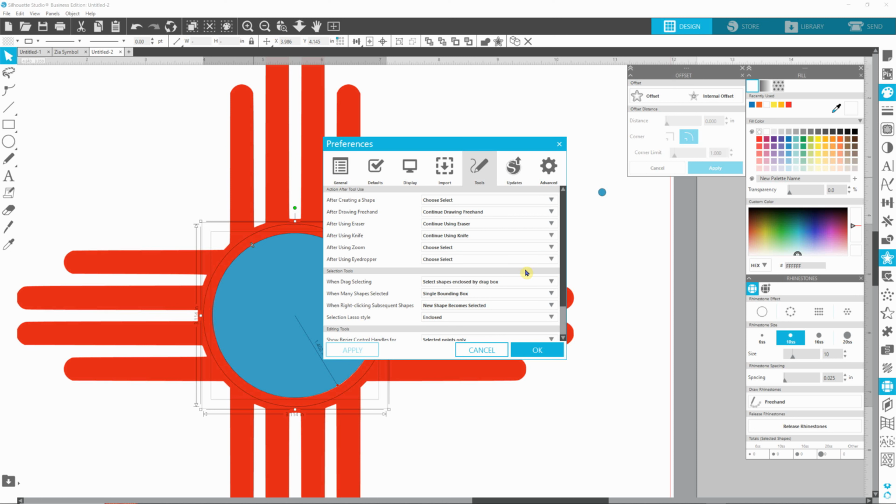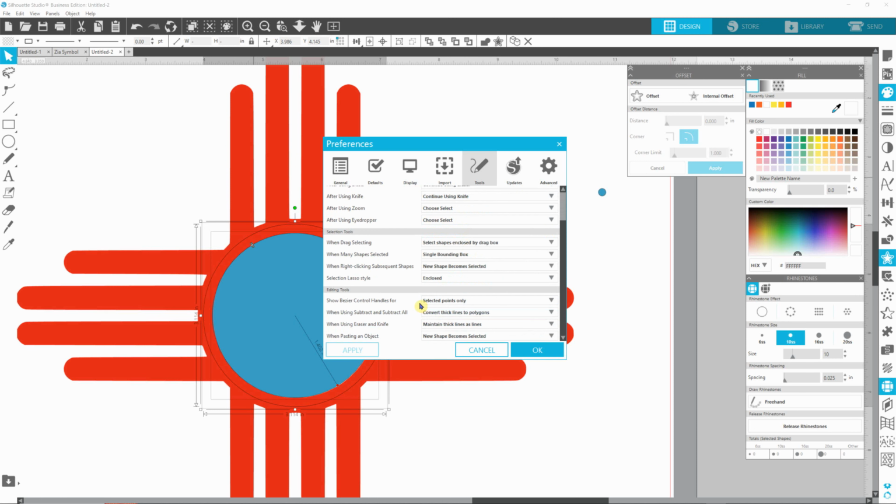The first one is, when drag selecting, you want to have select shapes enclosed by drag box. I believe it defaults to select shapes touching drag box. You don't want the touching, because my cursor would be touching other objects on my screen, and it's going to select them also.